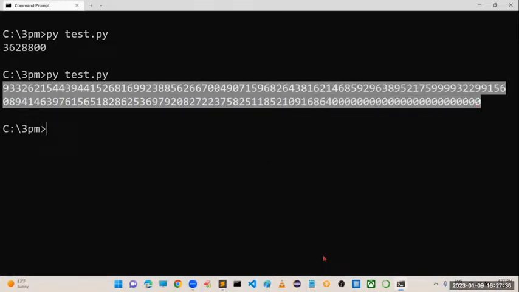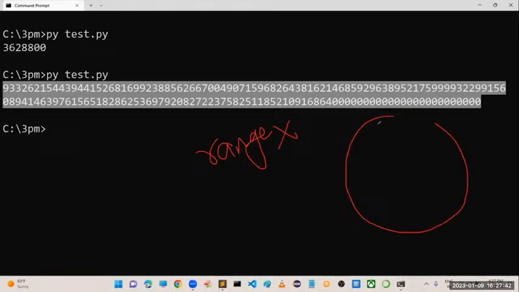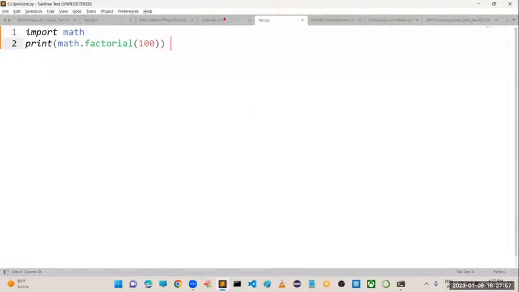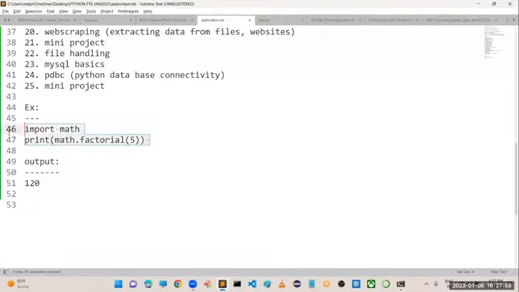Because, sir, there is no range concept in Python. Everything will be treated as a Python object, so object memory allocation will be there. The content can be anything. There is no particular limitation on the range. Okay, so I hope you people got this first Python program in a very clear manner, sir. Can you please confirm, is the concept clear?